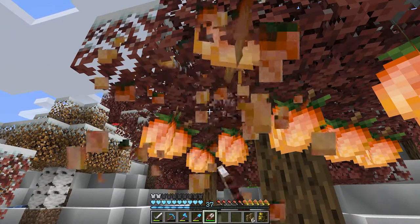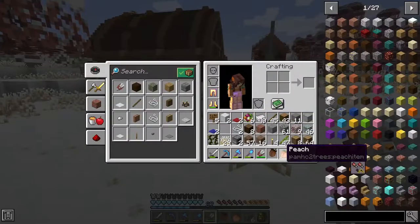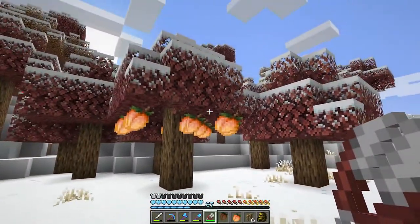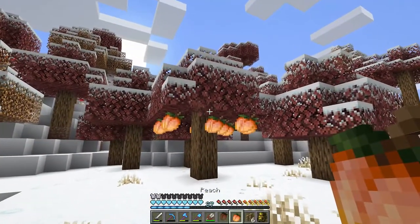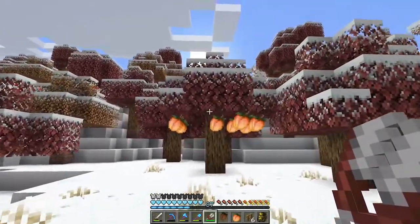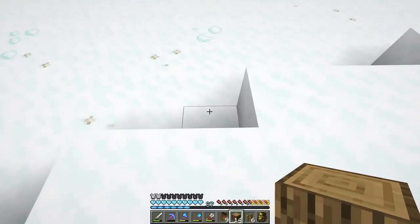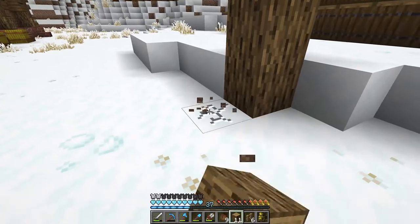If you smack them with a pair of shears it's a little bit faster if they're ripened. That's the actual peach that I accidentally just picked, but this is like the placeable peach fruit - so I could whack that on any kind of tree I wanted to. I could whack it on a jungle tree if I wanted to - you can make some kind of weird hybrid fruit trees. I think we'll just go for normal looking ones at the moment and maybe experiment with weird ones later. I'm not sure I've ever actually seen a peach tree in real life.